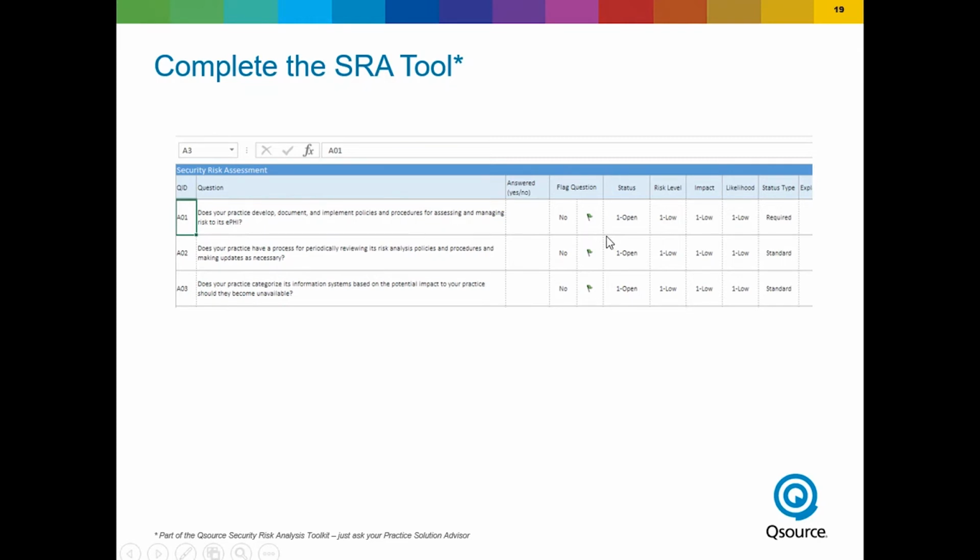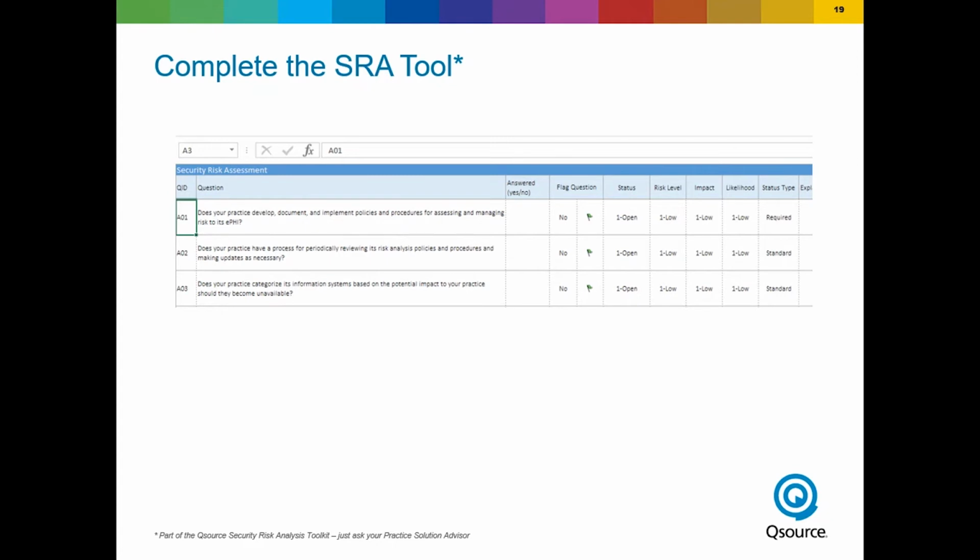So that's the gist of really what this is. There are administrative questions. Those are the things that are about your policies and procedures. There are technical questions. Those are going to be about your EHR and ePHI. Physical questions. Do you have locks? Do you have alarms? They even ask, do you have some sort of log of any changes that were done if you have a server room or something like that?